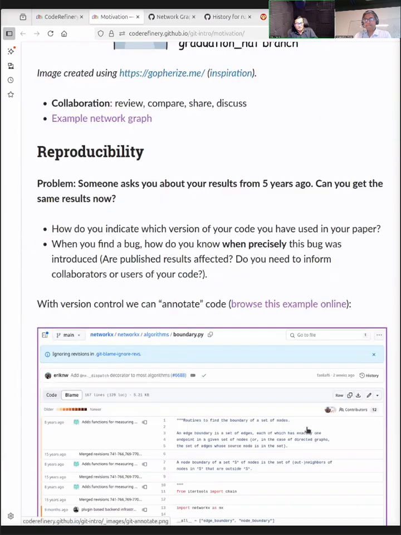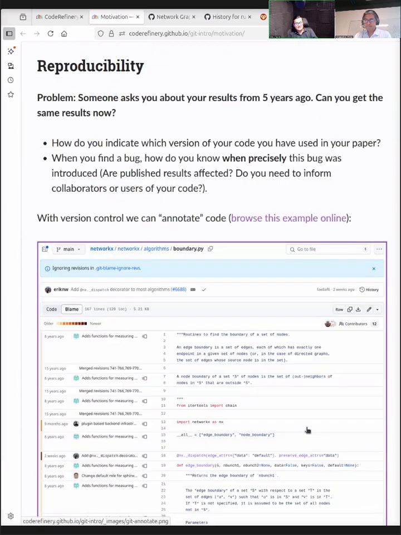And also the reproducibility, which means that, let's say, if you publish a paper today with a certain code that works with a certain set of data, in the paper you can mention that I use this version. So after the paper is published, two or three years in the future, you did some modifications and it's not the same thing. Then you don't have to worry about looking for what worked. You can point out, our paper talks about this version.